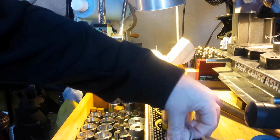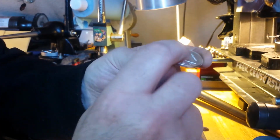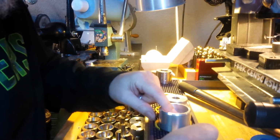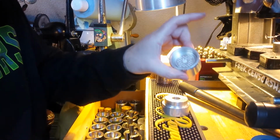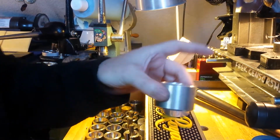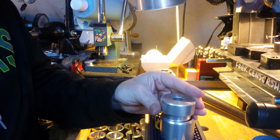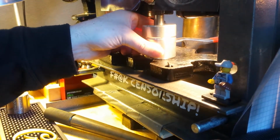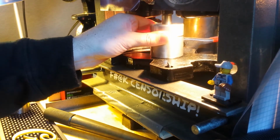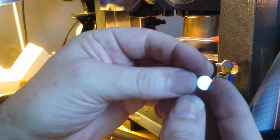I don't have a ring that'll fit this perfect to make it centered, but it just so happens that this little part that's sticking out fits in that hole just dead center. So it makes it a little easier for me. It kind of just sits in there, dead center. So it doesn't take me anything except for just to pop it out. So we pop that out.